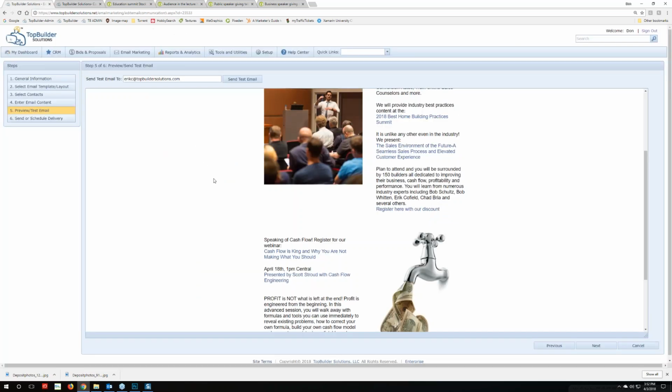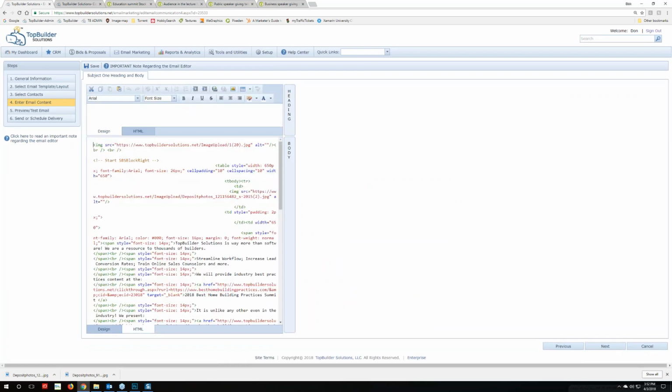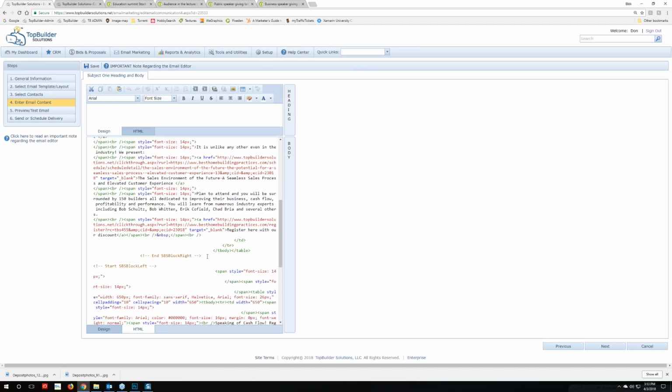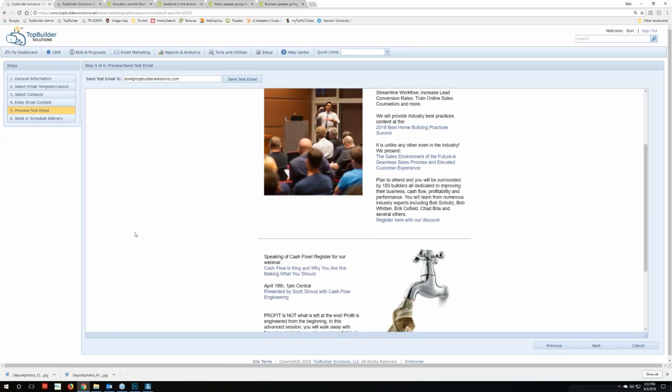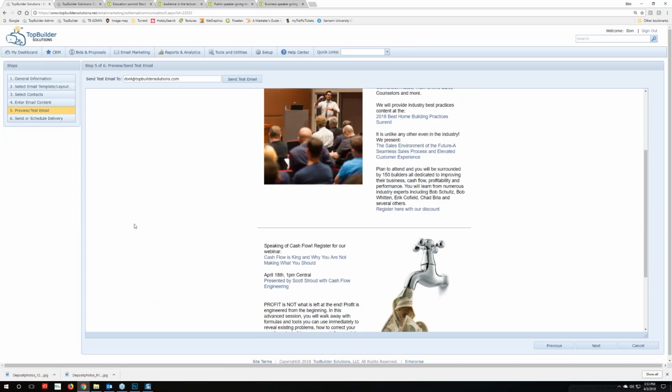So let me come in here, enter email content. And what's nice is this block system makes it easy to insert this. Because what I do now is I just come down and look for the end of SBS block right and the beginning of left, and I pop this right in between them. And now I've got a separation line. I guess I don't think it needs it. Well, maybe it's better with it.